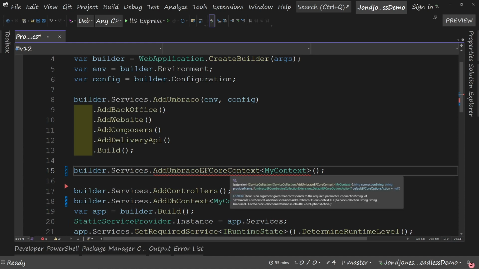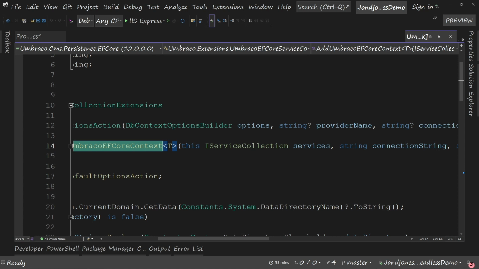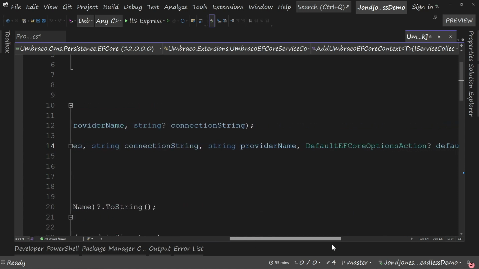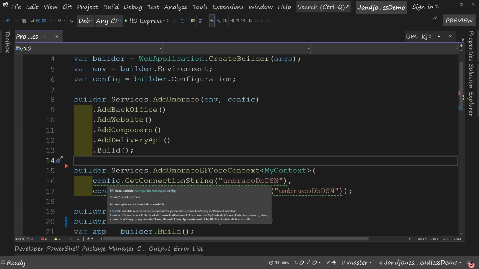Now, if you look at what this method exposes, what you'll see is it takes in a connection string and it also takes in the provider name. Now, when we installed Umbraco, we set the connection string within appsettings.json, and we don't really want to re-hard code our connection string in Program.cs as well.